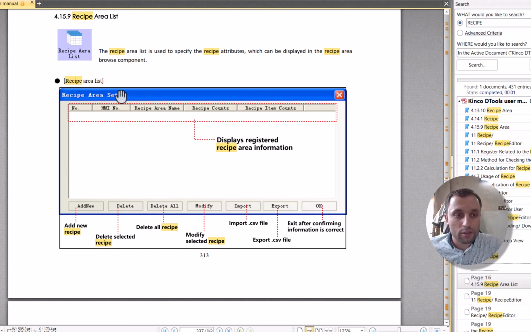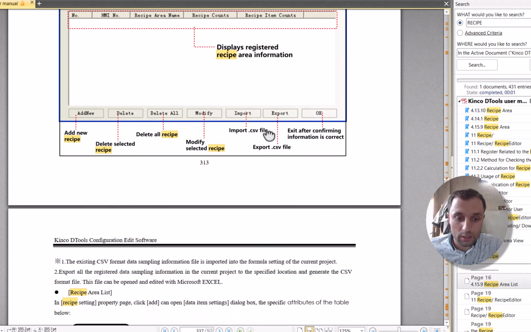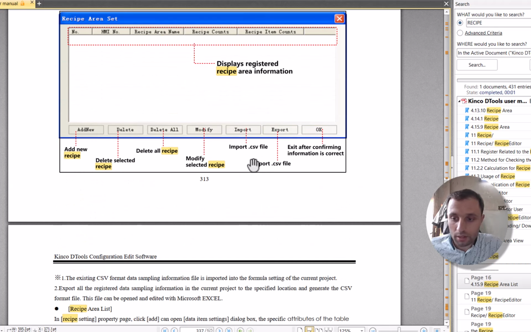First we need to make a recipe area. What is a recipe area? We will discuss how many things we have here: the recipe area, the recipe view, and the recipe address. We will discuss all of them one by one.